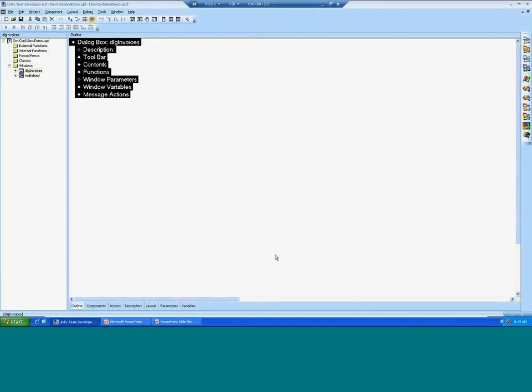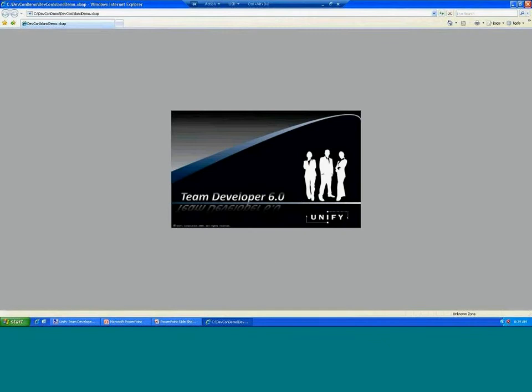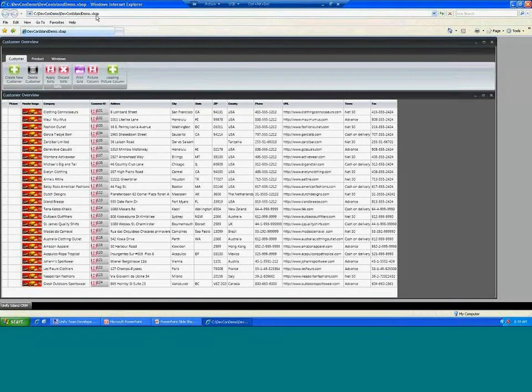I'll click OK, and I'll compile by pressing F7. So it's compiling using the IL compiler now. As you can see, it already opened Internet Explorer, and it's launching my XBAP application into this browser. And in a few seconds, it will show the application. As you can see, it looks exactly the same as the WPF desktop. It looks exactly the same as a Team Developer 5.2 application, but now running from your browser. It's connecting to the database, it's connecting to SQL base using the new data service runtime functionality.